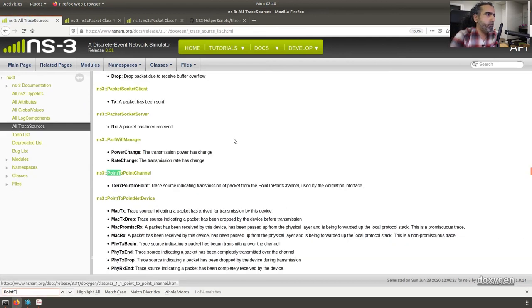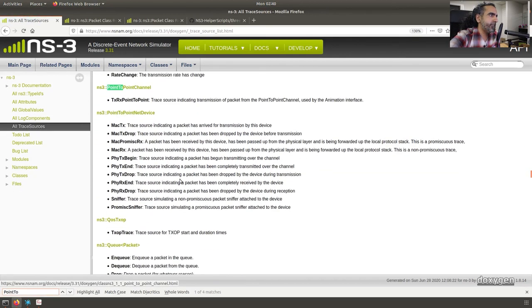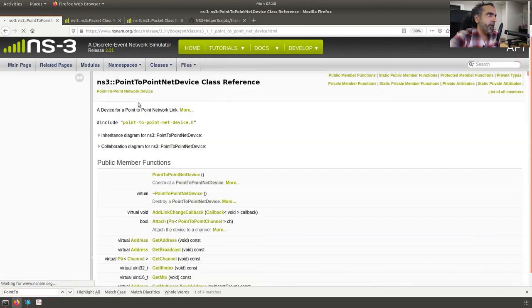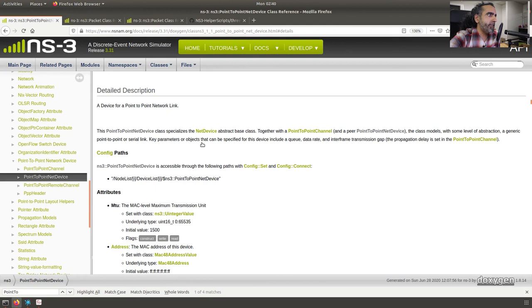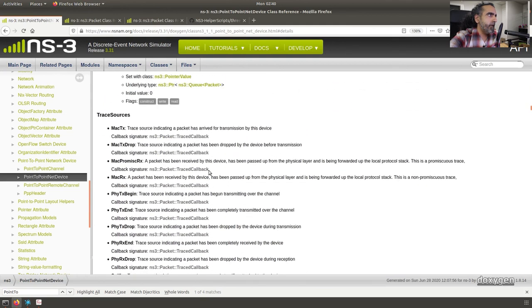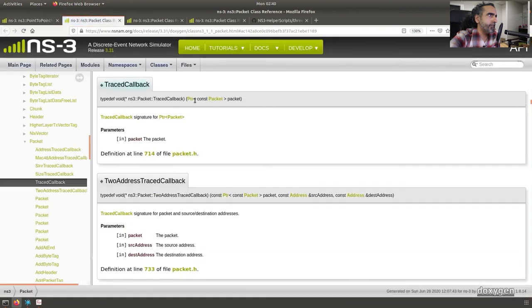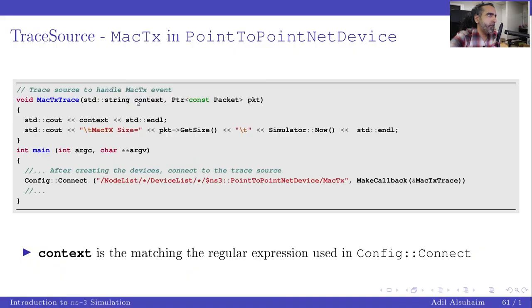So for PointToPointNetDevice, there is MacTxDrop. There's a lot of them. And I can look at the details of MacTx. You can see the signature is Ptr<const Packet>. And that's why we have Ptr<const Packet>. And the first argument should be the context in case we're connecting with context like that.